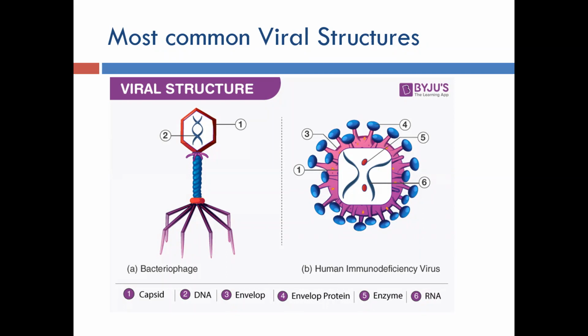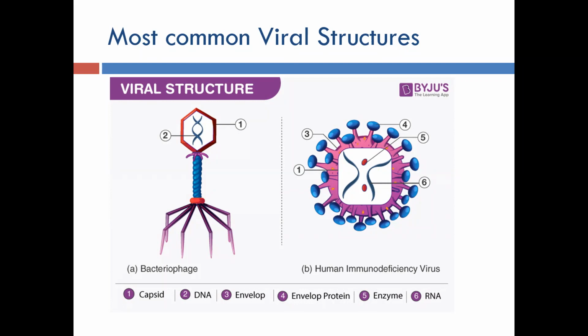And the numbers are representing different structural components. Number 1 points to the capsids of the virus. 2 is your DNA or RNA. Well, 2 is DNA, sorry, in the case of the bacteriophage. 6 in your HIV virus is your RNA. 3 is showing you the envelope. Notice that the envelope is present. You would find enveloped type viruses usually only in spherical structured viruses, as well as envelope proteins.